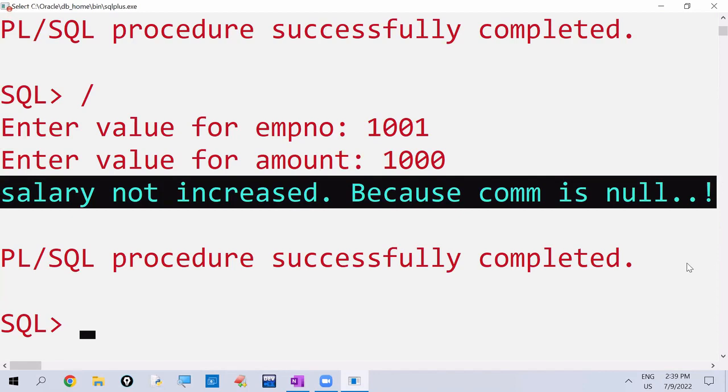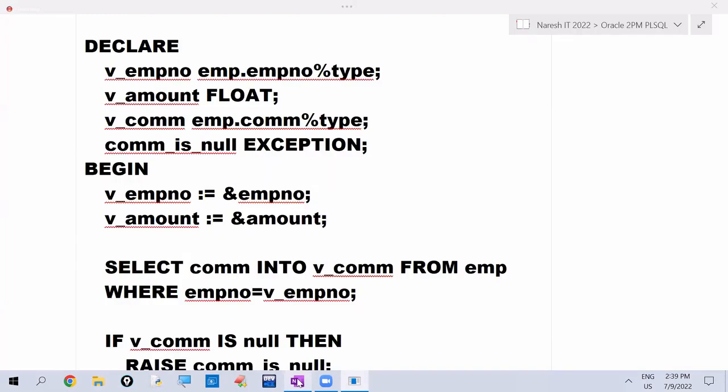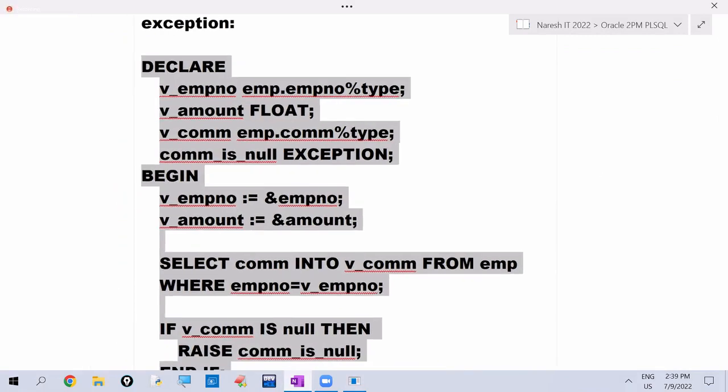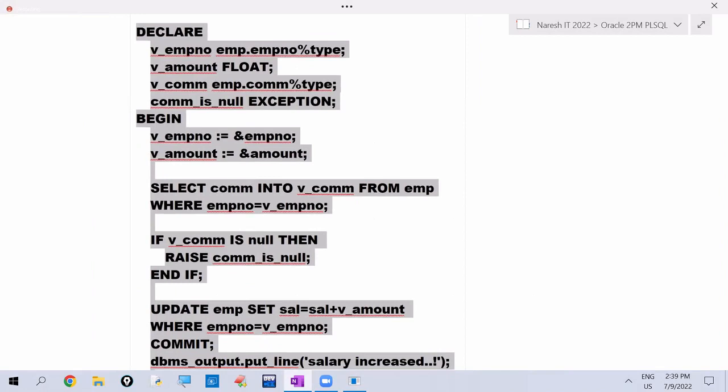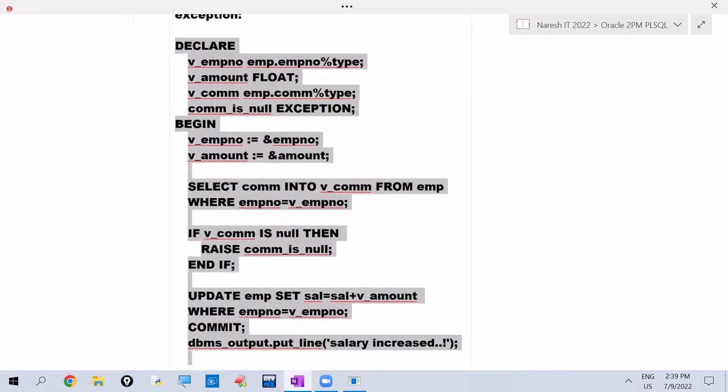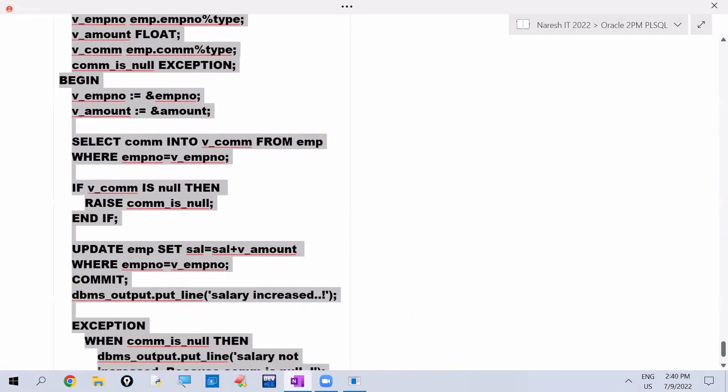Okay, so like this, we can work with the user-defined exceptions. So what is happening here? See, try to understand. So this is the program.